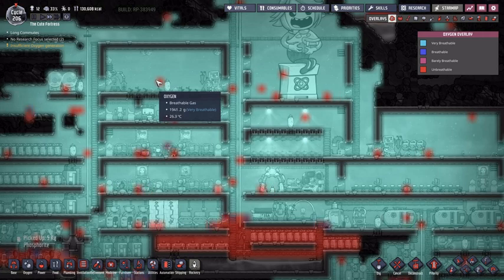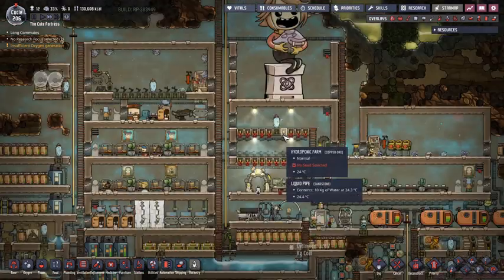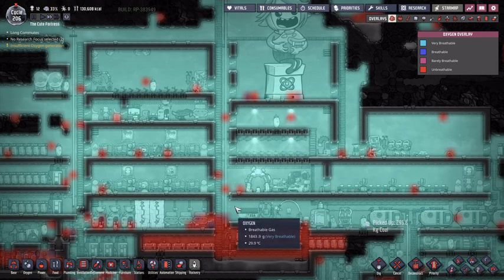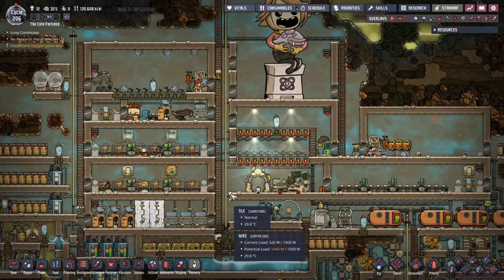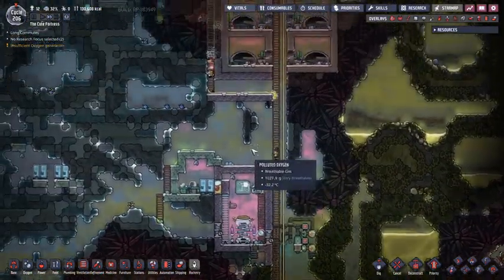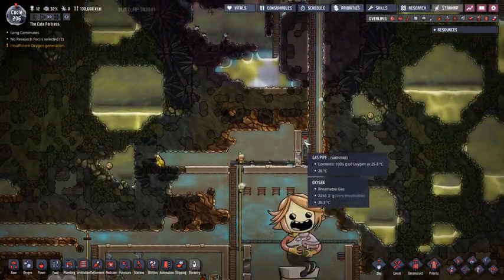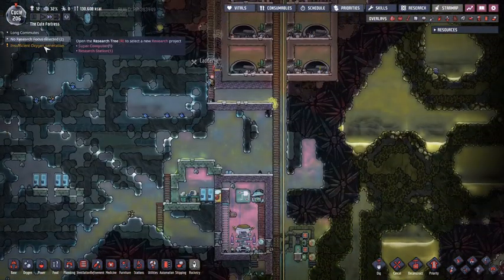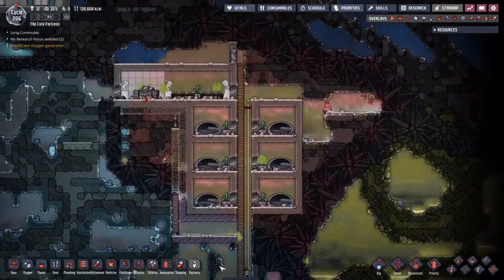Like, what's actually going on with this sense of my base isn't producing enough O2? Is that just because they're consuming O2 from other sources somewhere around here that isn't tied to my base's oxygen production, but that much of it? I don't know. It's kind of frustrating.